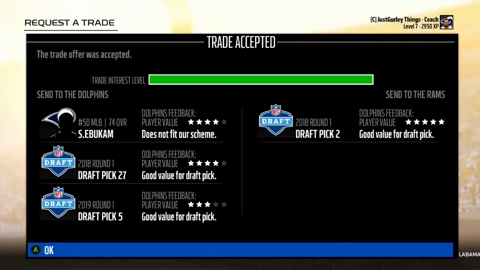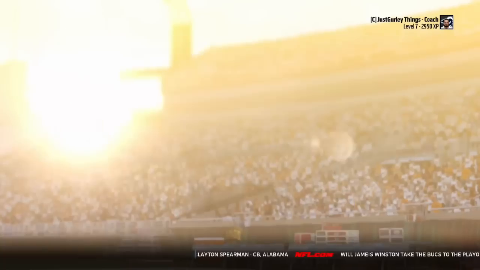So I tried to make this a bit more realistic because, just letting you guys know, I could have gotten this trade done if I just gave them Ebukam and a first rounder. I definitely would have been able to get it done, but I added a first next year too to make it a tad bit more realistic, even though in the actual NFL you would still have to give a lot more for the 2nd overall pick.